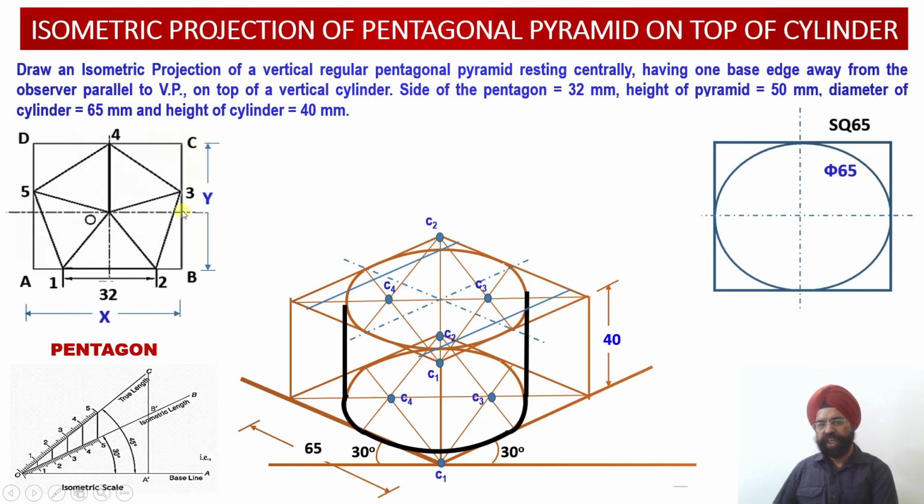Please see, B to this point, that is this point to this point. So this axis distance I have to measure from this side. So this is my axis. So from this axis point, I will be measuring this distance. Please check this distance, and I will be plotting this distance towards my AB line, towards the AB orientation, right? So this will be my line. Similarly, on the other side, I will be measuring this distance, that is O to 4. This distance will be O to 4, and over here I will be marking the distance O to 4.